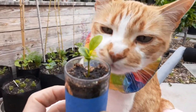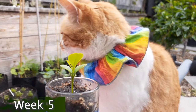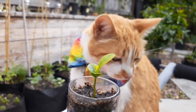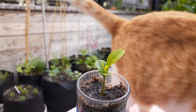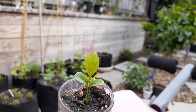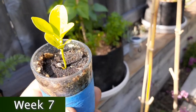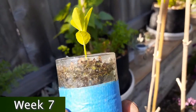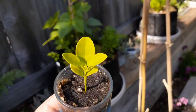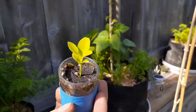Okay, take a look at this. This is the mandarin seed growing inside of a shot glass. So this has been here for a couple weeks. It's getting its second set of leaves. So far, so good. No pests. Again, it's the Dancy Mandarin inside of the shot glass here. So we'll check on this a little later. It looks like it's still doing fine.